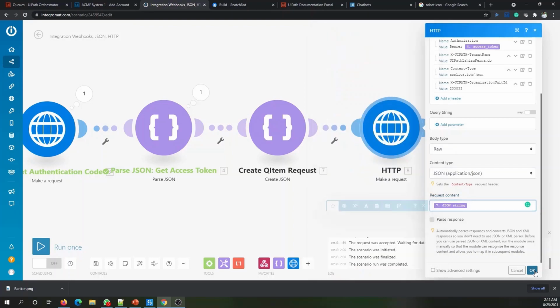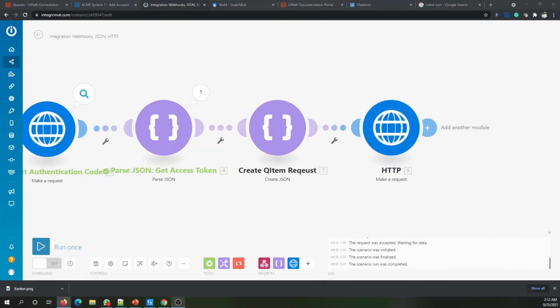Let's click on OK, and we have done it. Lastly, this will also give us some output that says whether it's successful or not. So we'll try to capture that information and return it back to our SnatchBot.